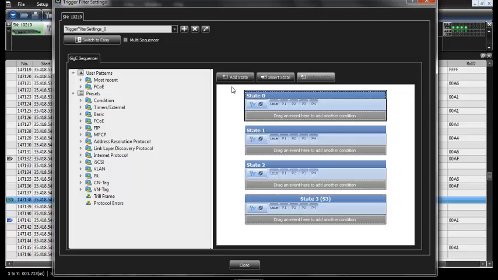The SierraNET has the most robust triggering mechanism in the market. We can support up to 24 states. We have 4 transitions per state, and we can roll back or advance to any state within the 24 state window. In this case, I have 4 states on the screen. All of them are ORed together because I'm not transitioning from one to the next, and currently they don't have any events in them. So we'll go ahead and fill in some of those now.